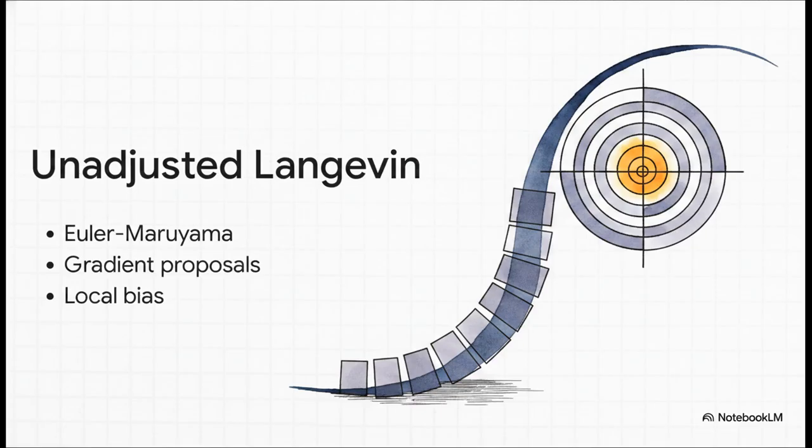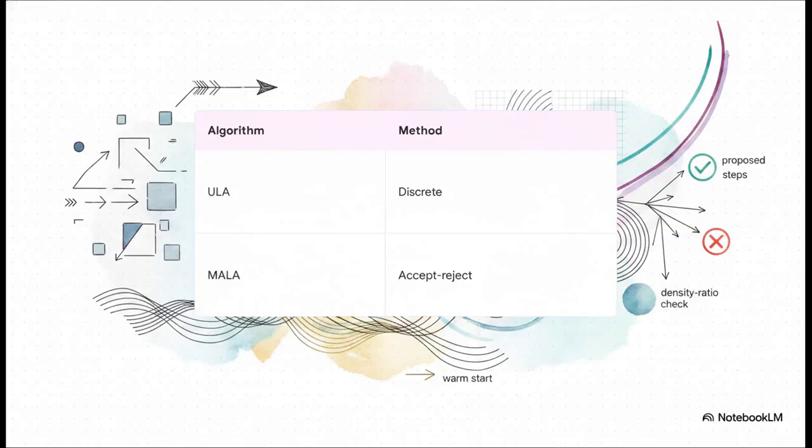ULA takes that smooth, continuous curve of our compass score and freezes it, taking a straight, computable step forward before it checks the compass again. But because it has to freeze a beautifully curved path into a rigid straight line, ULA inherently introduces a local discretization error. It builds in a tiny bias with every single step, which means its final destination is always going to be just slightly off-center from the true target. So, the absolutely crucial question is, how do we remove that bias?